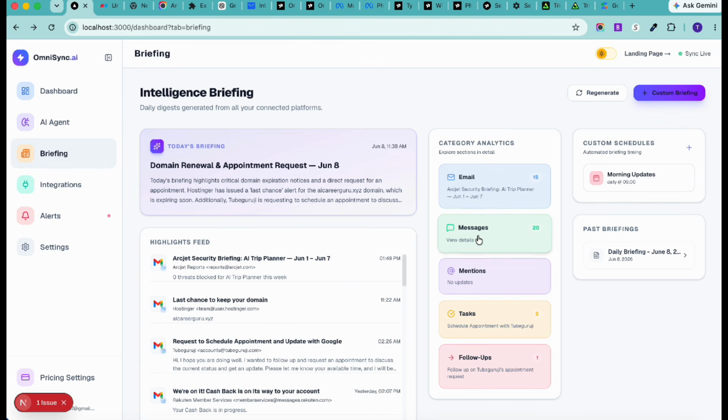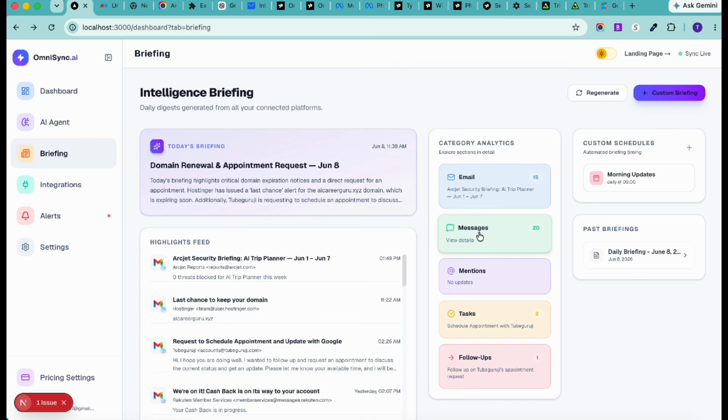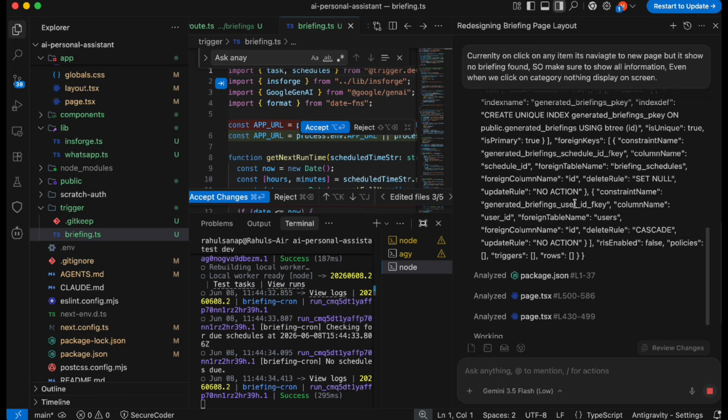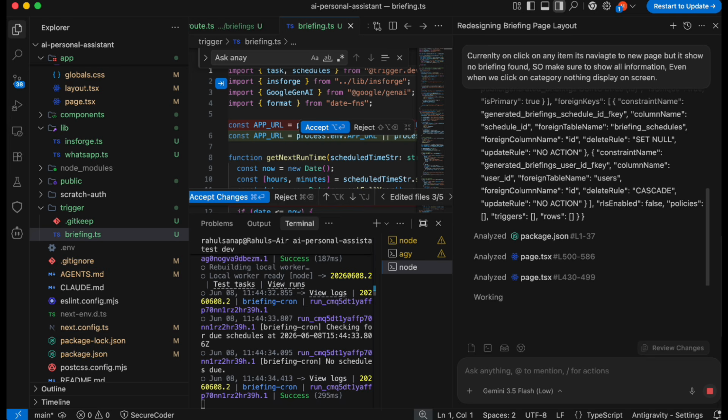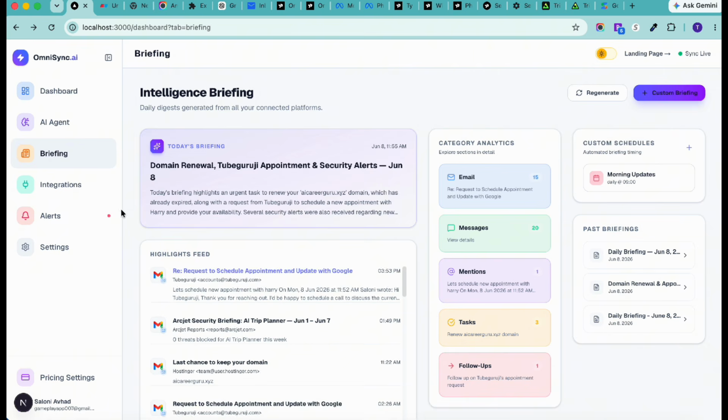So basically when user clicks on it, we want to show the summary or briefing of that message. So let's wait for this quick change and then we'll review it again. And once it is implemented, let's test this out. So basically if you see, we have the briefing and all of this information.